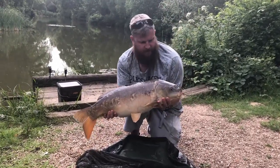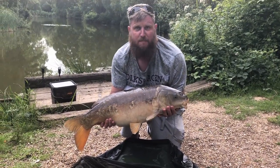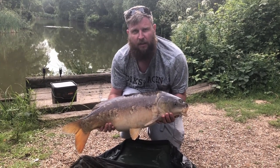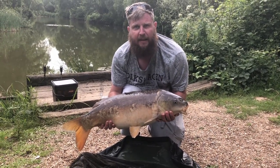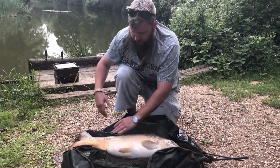Look at that. Bit of an annoying looking mouth, but you can't always win. It went 23-15 with the net and the unhooking mat. So we'll find out its true weight in a minute.